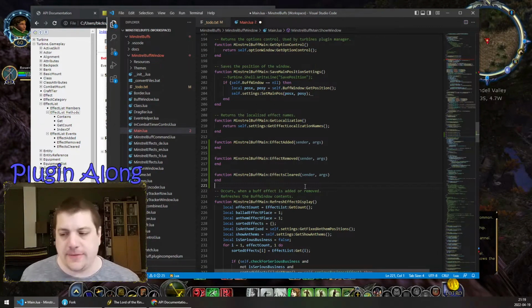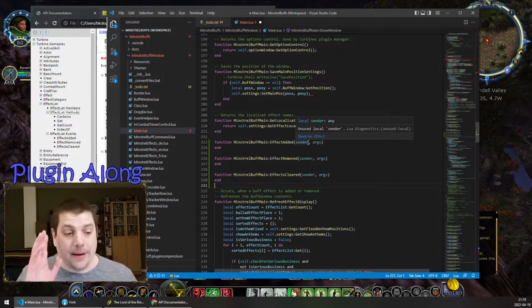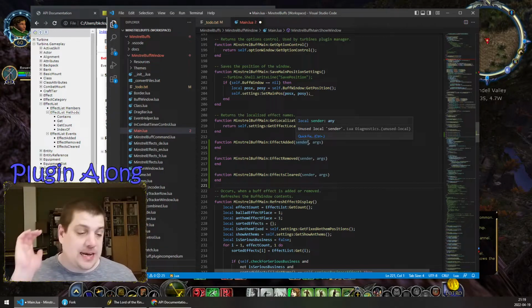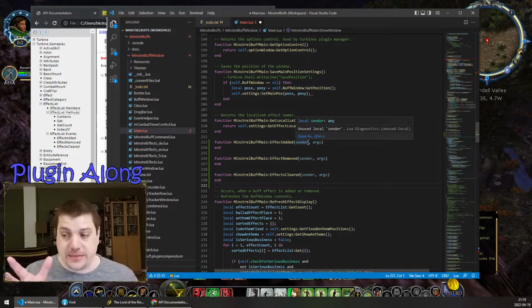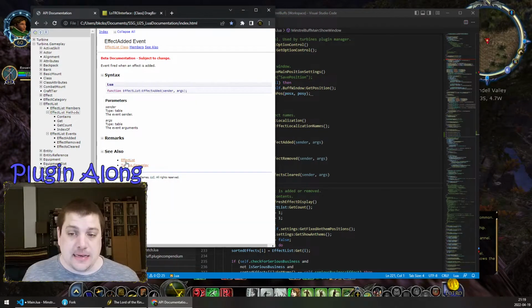Thorlar says, I would leave out the sender arg. If you mean it's not going to be useful, I almost certainly agree with you. It's not going to be helpful. I'm including it mostly for thoroughness because that's the signature that's coming in. I was curious to see what is the thing. I'm going to dump it out with a dump function, see is it an effect, effect list, whatever, and then ignore it.